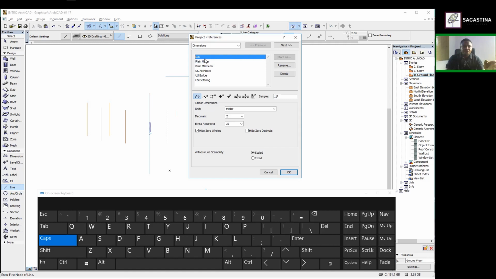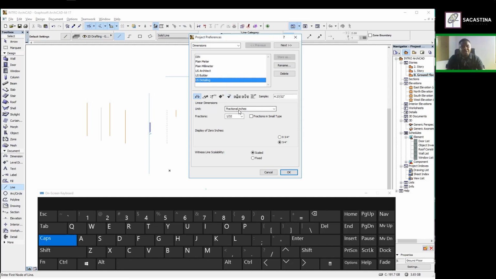We have the plain meters, millimeter, US Architect, and US Architect, see they had to default it to feet, fractional inches. We have US Builders, the same feet fractional units, and we have US Detailing.